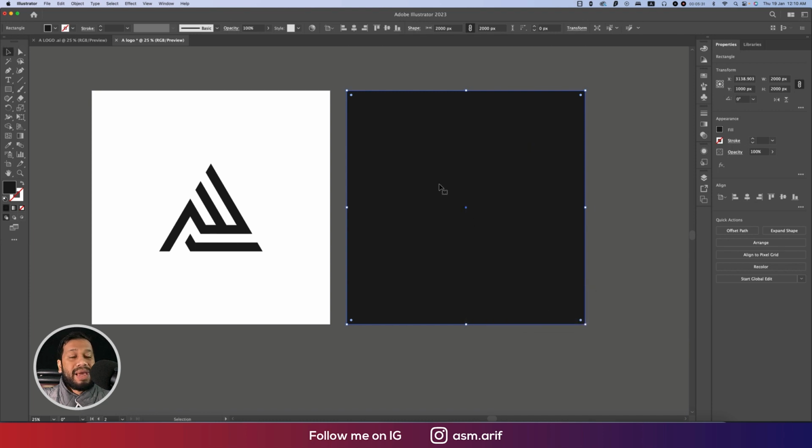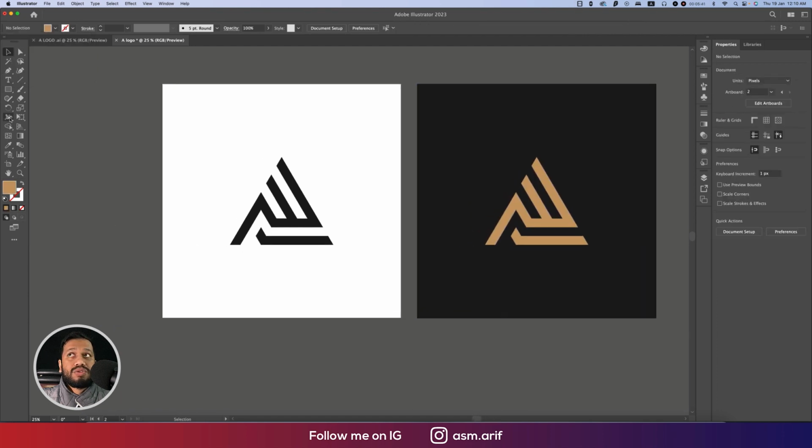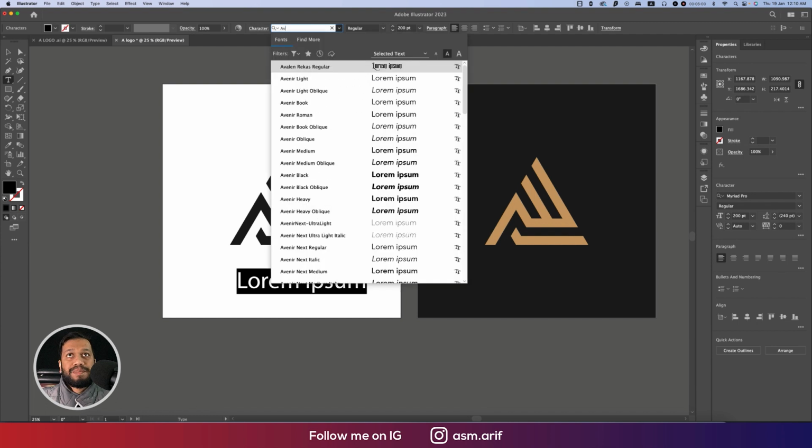So our background color and our logo color is the same, that's why we couldn't see this. I'll make this one like this. Okay, that's fine. Now going to the text tool and write down something, the logo name. You should give the font size, that is 250. That's good. That is big actually. 200 is good for this situation. That's fine. And going to like Evening.